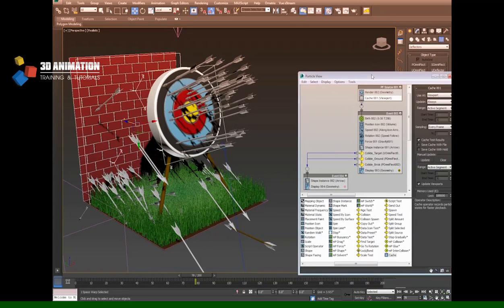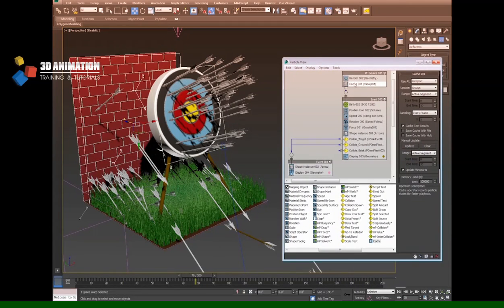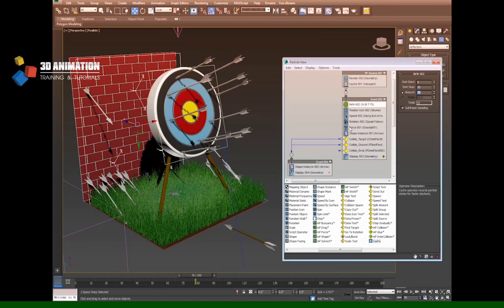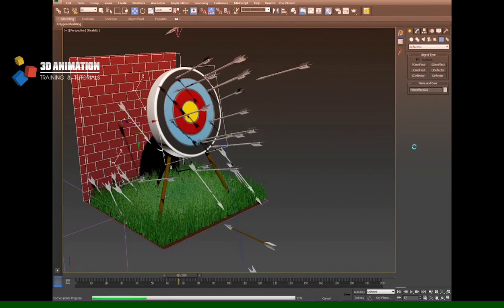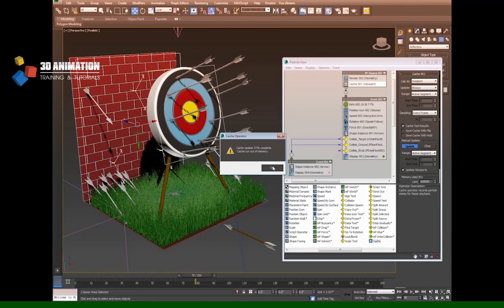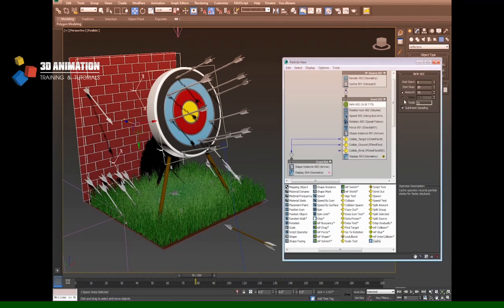So what I'll do, just so that we can see how this plays, I'm going to reduce the amount emitted to say 75, and then I'll try this cache again and see if it works. Not quite. Let's try it one more time at 25.